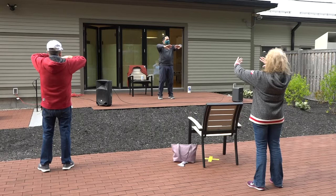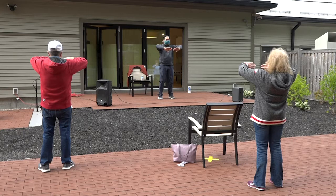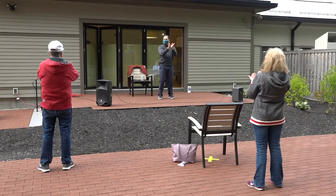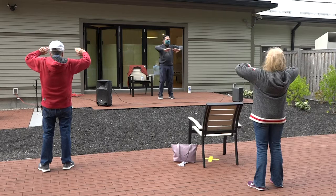We're going to bring that hoop shoulder height. We're gonna turn the palms out. So we still want that round shape. One of the ways to make sure that shape is round is if I point my fingertips towards each other. Right, you see how it kind of kicks the shoulders and the elbows up? From here, we're gonna kind of trace a figure eight pattern. The way we're gonna do that is if we drop our elbows, you notice your hands move to the outside. We bring our elbows in, the hands come in. So there's our figure eight on its side. We go out, in. Very good. Out, in, out, in, out, and in. Very good.